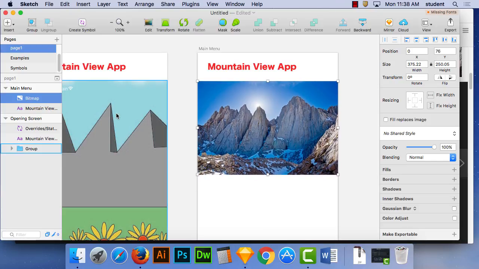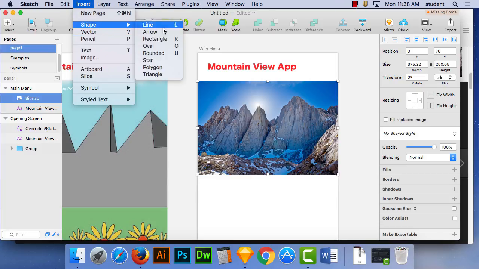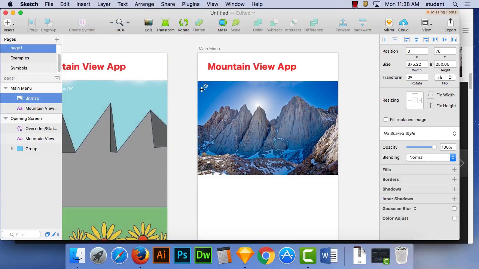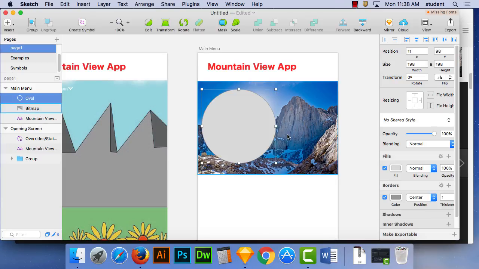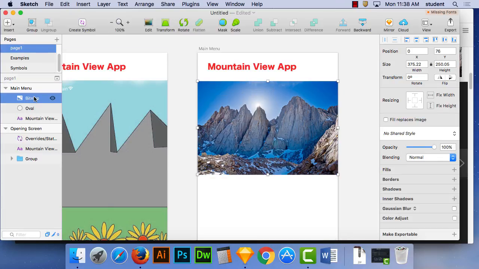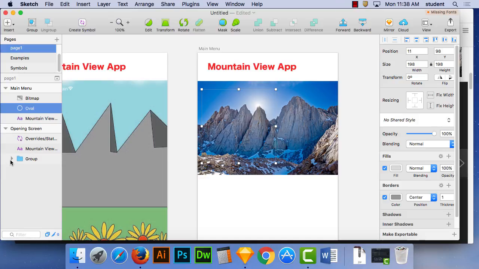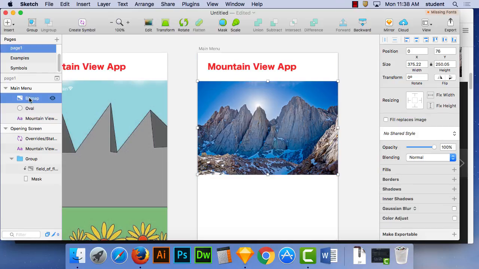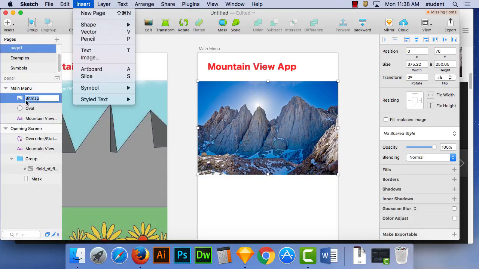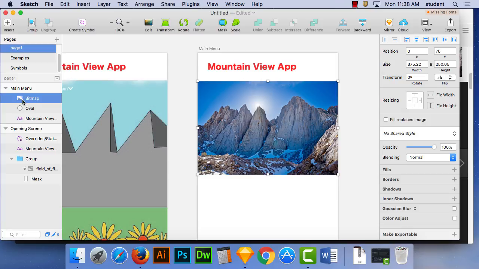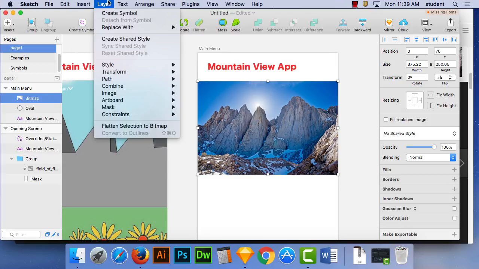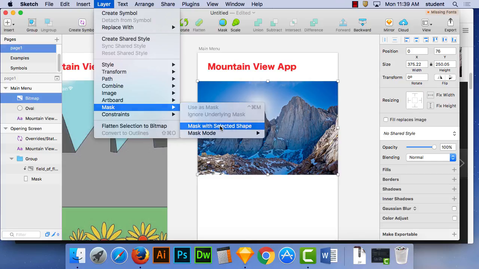Again, you could have a mask if you want, just like we did before with the mask, where we could make a shape. Or we could do an oval if you want. And again, to do it, I believe it was the bitmap on top, right? Was that it? And then we told it to be a mask? No, I did that wrong. What is it? Yeah, the mask. Oh, on top. And then we tell that to, where is it, under layer? So again, the bitmap's on top, and it was under insert layer, mask. Mask with selected shape. No?